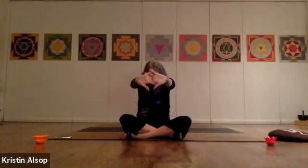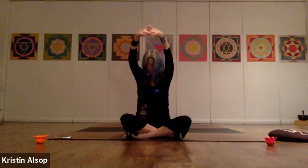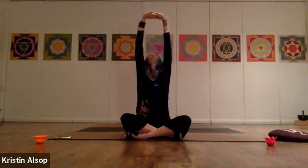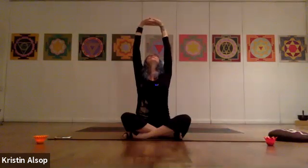And when you're ready, on an in-breath, restacking the spine one vertebra at a time. You're really conscious of each vertebra, the discs between. And as you're raising up, the shoulders can even lengthen up as you gaze up too. Once you've done that though, you can draw the shoulder blades back towards the waist and feel how this really re-engages you. Shoulders and hips kind of join towards each other. Abdomen draws back.